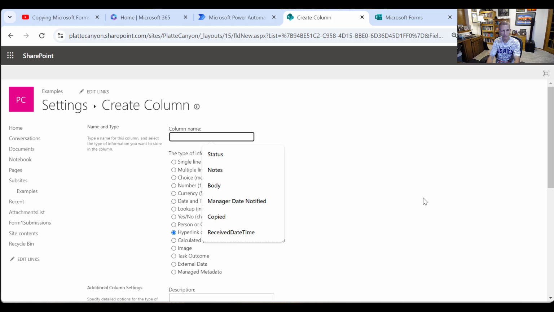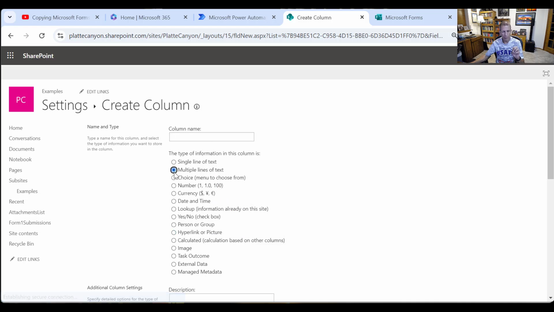Actually we do have a bit of a problem because we could have multiple lines per item, so we can't really do a hyperlink column. So let's do this for now, maybe I'll limit, actually that's what I'll do. Let's limit it to 3 attachments.